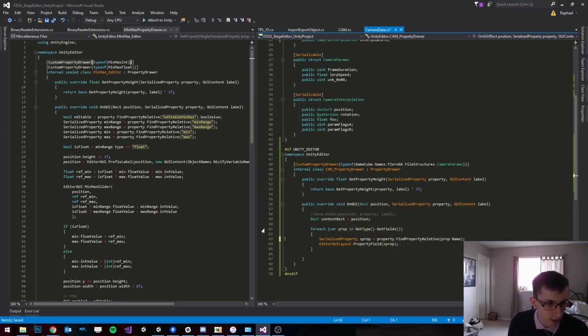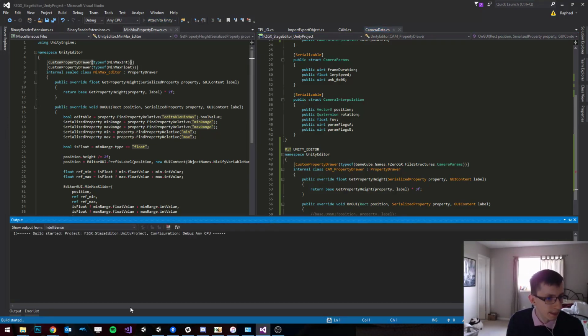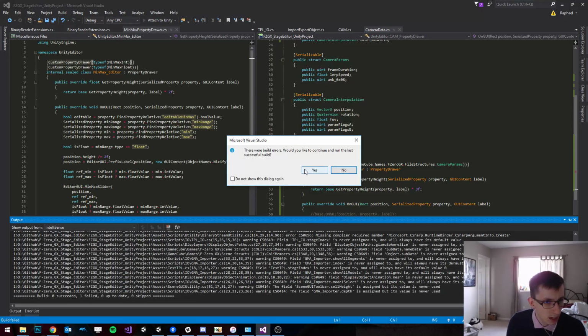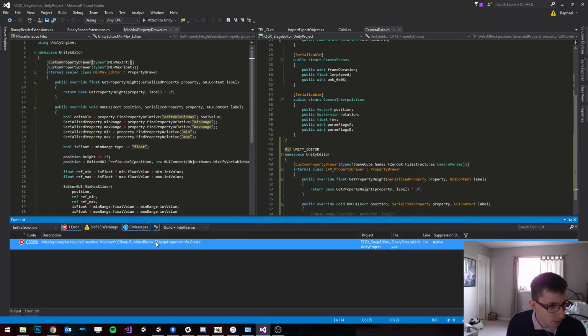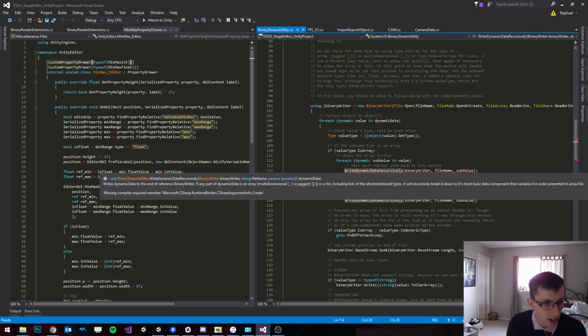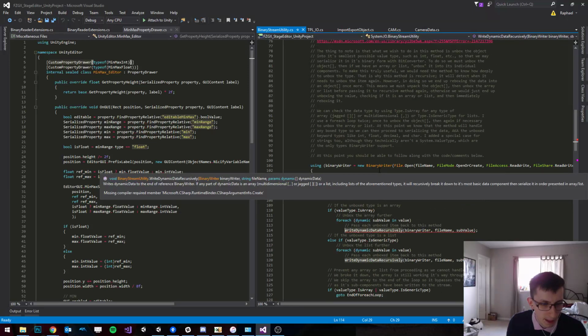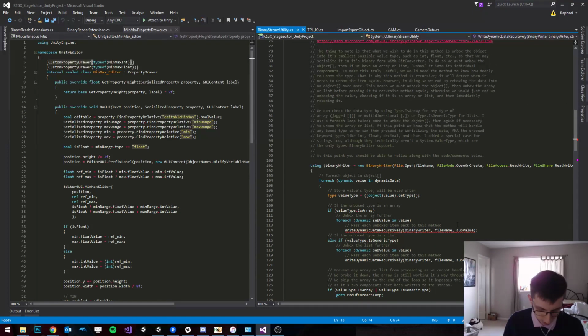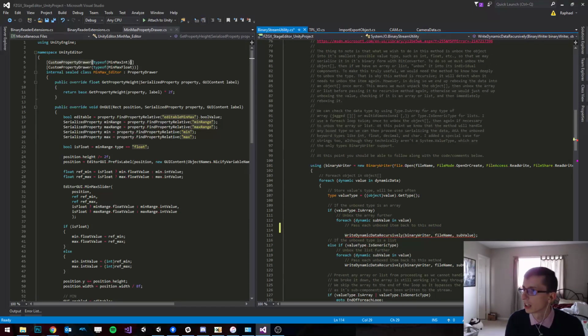What we can do is turn on our debugger. Build errors. No. Missing runtime argument C#. You say that every time. This is just annoying because it keeps preventing me from debugging.